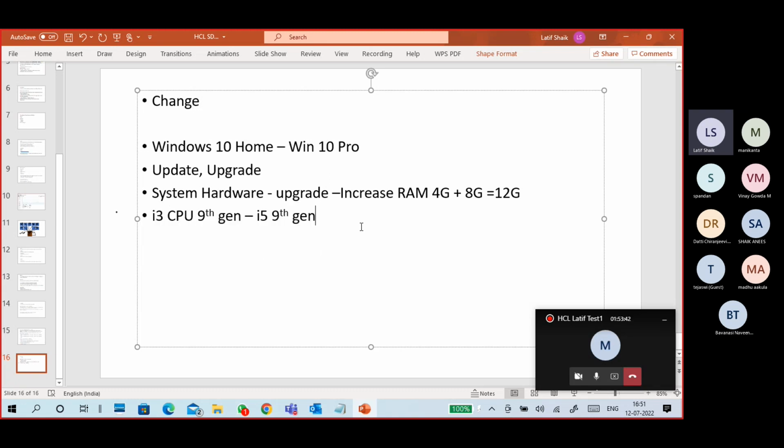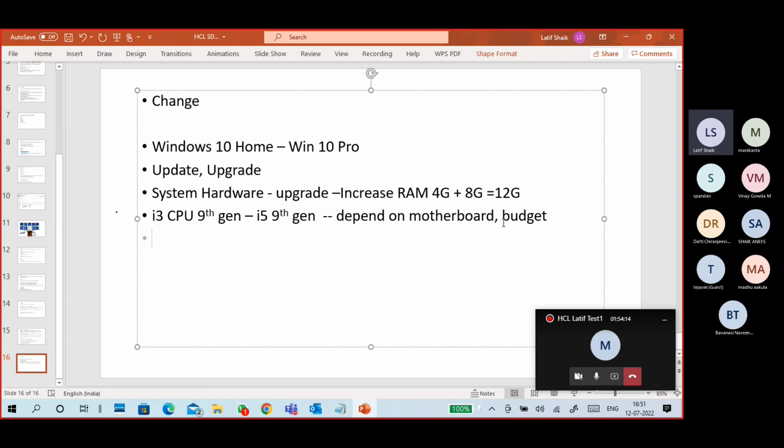Upgrade does not mean we simply go and add some more things. It's not like that, right? So update and upgrade depend upon some other things. Understand? Whether I can upgrade or not depends on the motherboard. Budget, of course, depends upon motherboard and budget also. You need money, right?